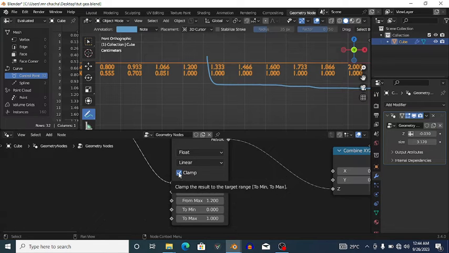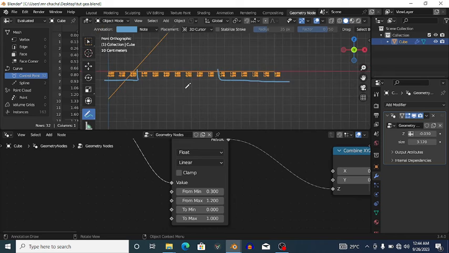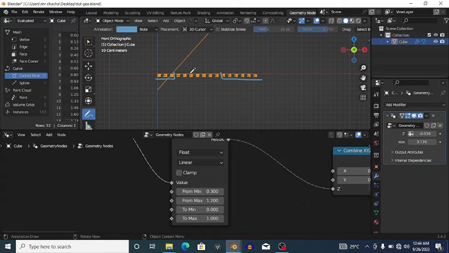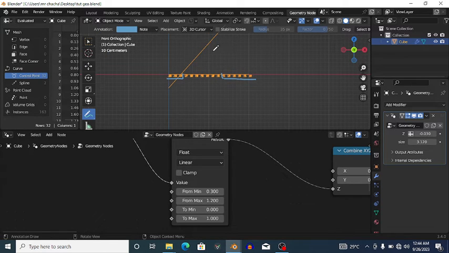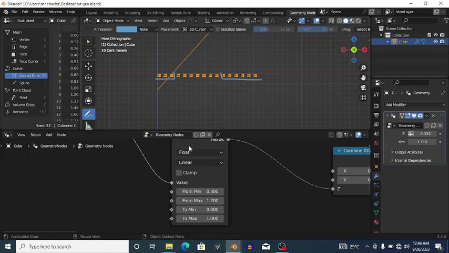If I uncheck the clamp, the interpolation goes outside that range. Now there is no limiting because we didn't tell it to limit. This can be helpful when you're trying to mimic a certain linear equation inside Geometry Nodes.